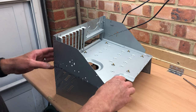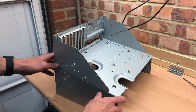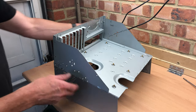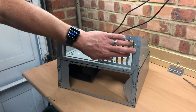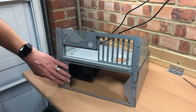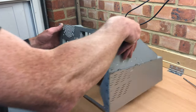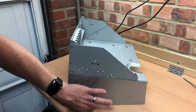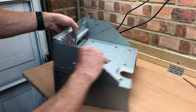It's coming on, it's looking like it's actually going to finish. I've put some standoffs on there just so we can see roughly how it's going to hook up. So looking at the back of it, we have your GPU mounts here and your accessories and your PCI slots and what have you. Radiator can go in here if I decide to put one in. Obviously I may or may not. If I do put the radiator on, I'm going to mount the pump and the res on the left hand side of the case.